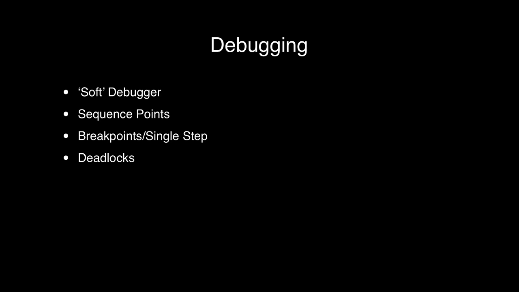Debugging. We use the soft debugger in Unity. What that means is that the Mono runtime is aware that it's being debugged. There was an old hard debugger in Mono at one point, and what that meant was the debugger code was using operating system hooks to actually pause the Mono process and read and write memory directly to the process. In this case, when Mono starts up, it spins off a thread, and it uses some code called the debugger agent, and that thread basically listens on a socket, and clients can connect to that, either MonoDevelop or Unity VS, for example, which uses the same mechanism. And then they can get information out of the debugger. So every time a method is JITted or a new type is loaded, it sends a message over this socket, over the wire, to the client, and that client can present that in the user's UI.